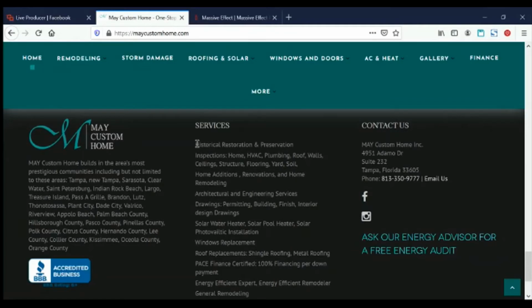These are all terms that they want to rank for: HVAC, plumbing, room additions, water heater, window replacement. They're just putting all these down here, but it's overdone. It's over optimized. You don't want to do that.